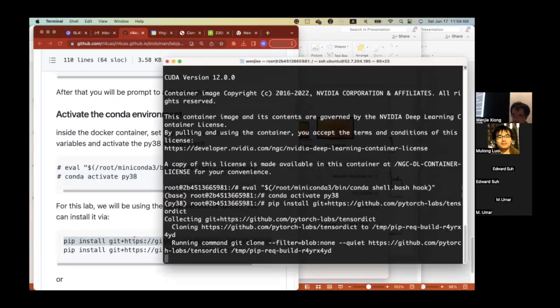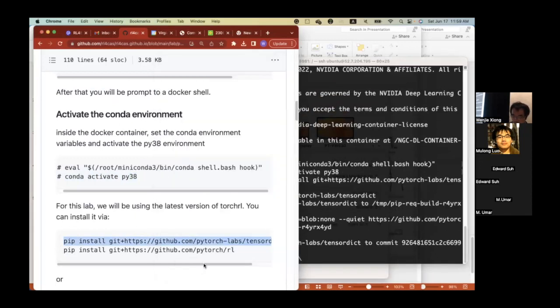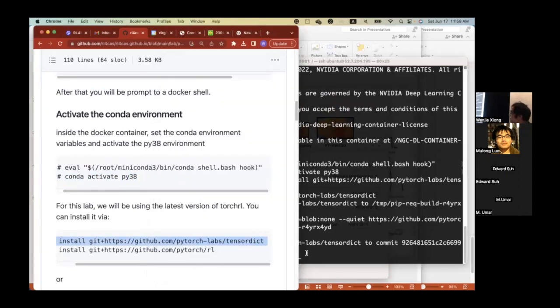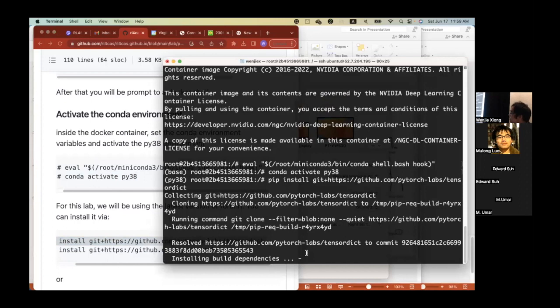First we install TensorDict, which is a dependency of TorchRL. This takes maybe 1 minute, so let's wait. If you are accessing the server, can you follow along?